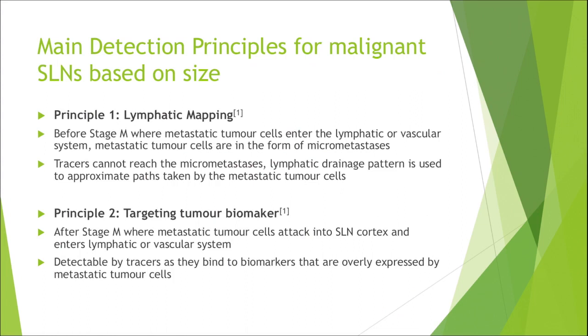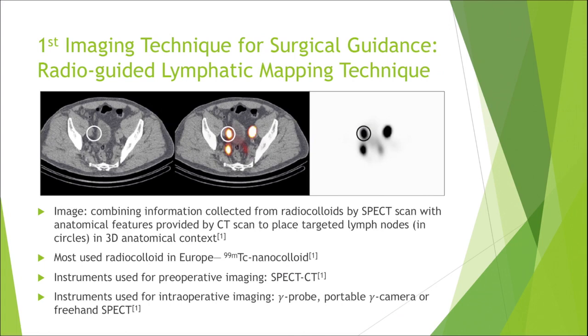The first three imaging techniques that I'm going to introduce are based on lymphatic mapping, with the first being the radio-guided technique. In this technique, radio-labeled nanoparticles, known as radiocolloids, are used to simulate the drainage pattern. The most predominantly used radiocolloid is 99m technetium nanocolloid. It is a metastable nuclear isomer of technetium-99, which decays by gamma emission.